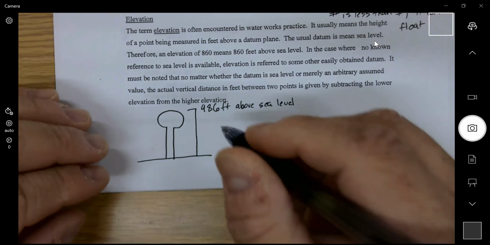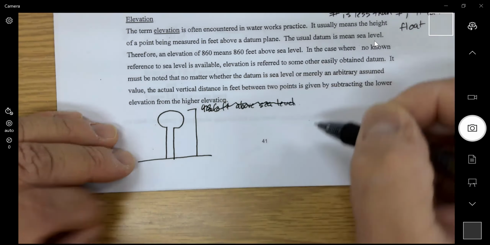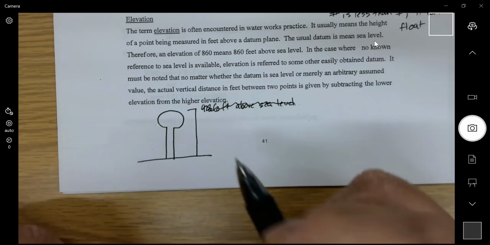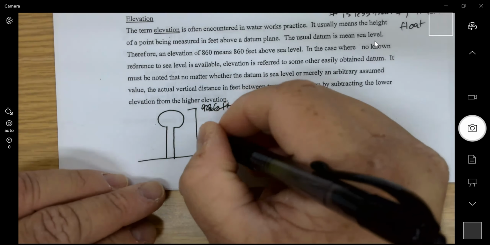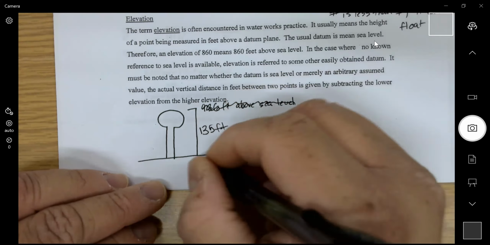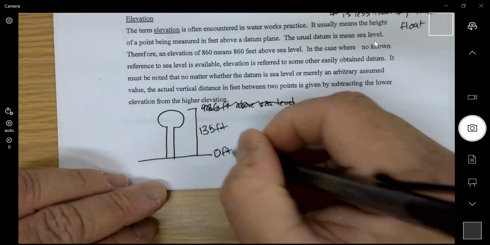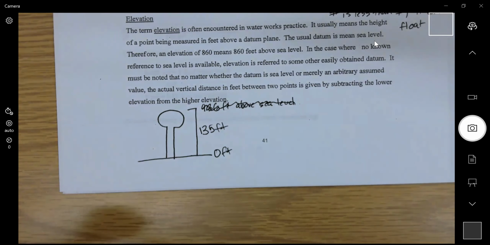So elevation, especially in terms of static pressure hydraulics, is not going to be thinking about sea level. What we want to know is how high a water tower is. And the water tower here, we're just going to say is 135 feet tall. So it's 135 feet of elevation, and that's based on the ground being 0 feet, okay? So the reason this is important is because it gives us a reference point. The reference point for feet above will be the ground is 0, and feet above that counts as our elevation from there, if that makes sense, okay?